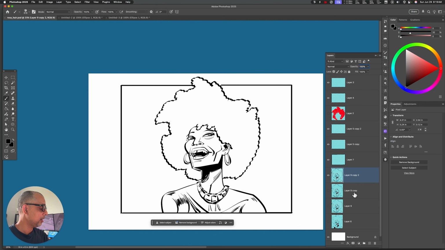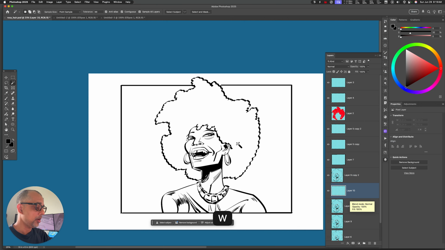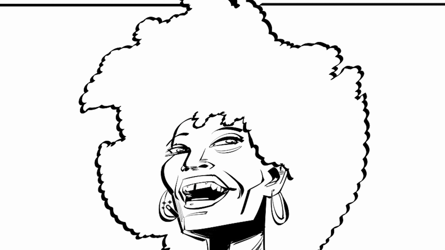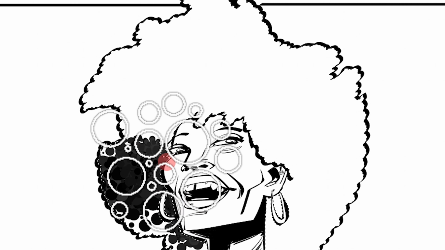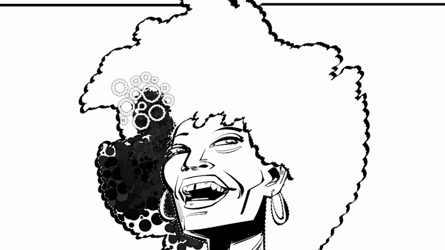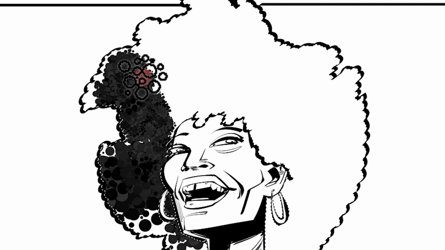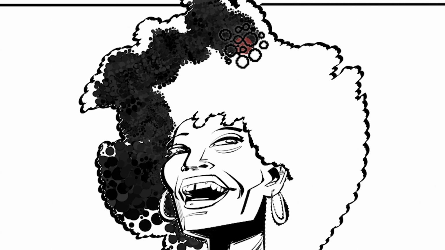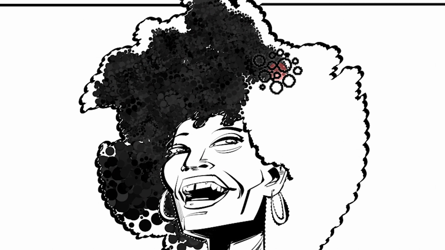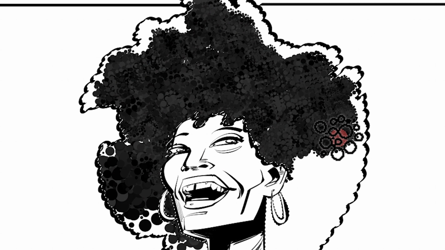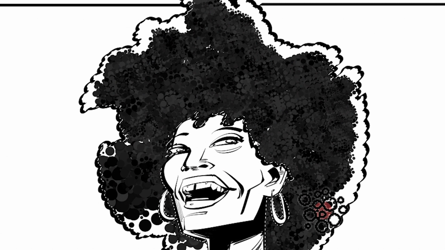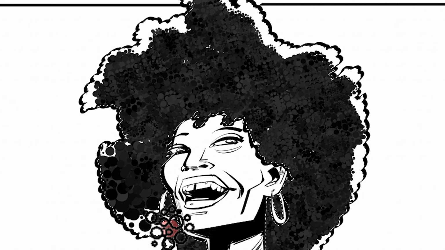And I'll go to the layer that's going to be underneath the hair layer. I'll use my magic wand tool. I'll shift select all of the different parts of the hair, and I'll start using this brush. And you can start to see that when I start bringing it in, I'm going to reduce the size to increase the density. Now this is going to give you a more stylized look. This is what I'm going for here. I'm not going for something that is going to be quote unquote realistic, but this is just something that I think will work in a pinch.